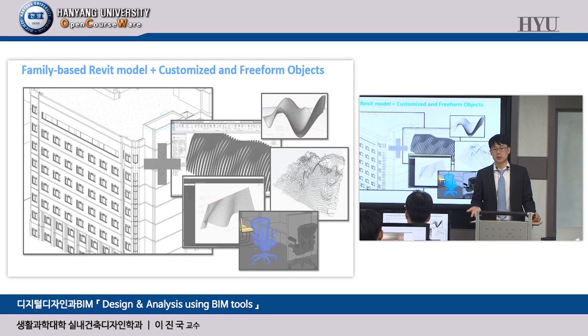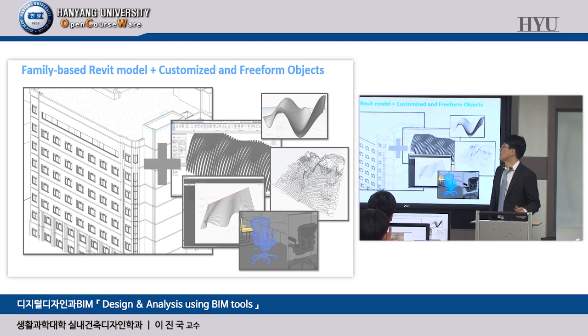Family means library, components. Your customized objects can be loaded or even downloaded. There are a number of available libraries out there. How about very customized freeform shapes? For interior architects, we need lots of undefined objects, so-called freeform objects, something very unique and totally brand new, sometimes never sold by anyone. So how do we make such things?